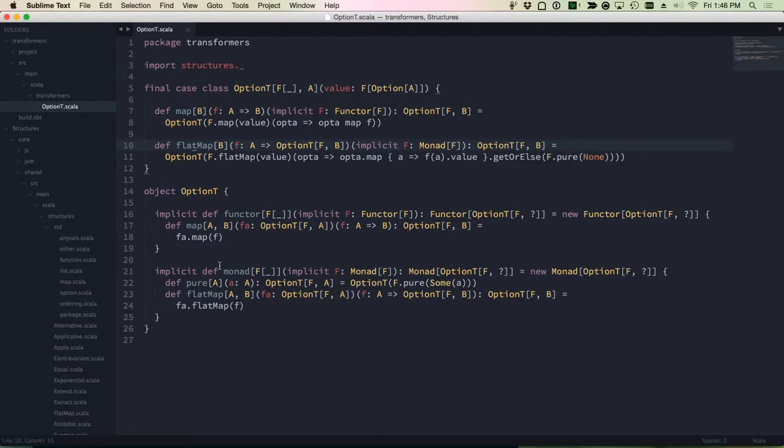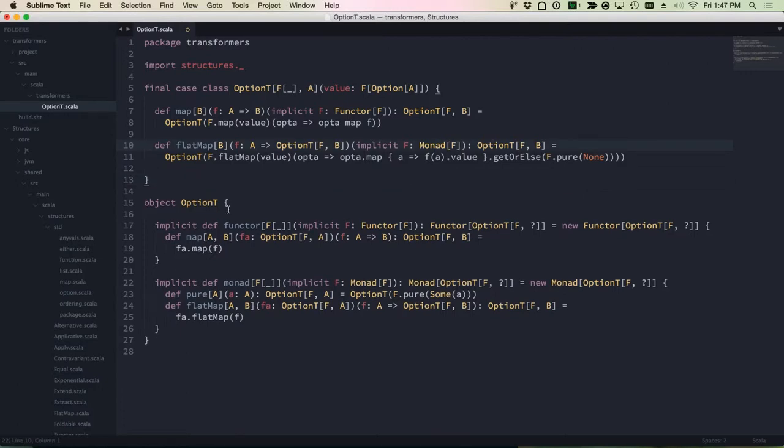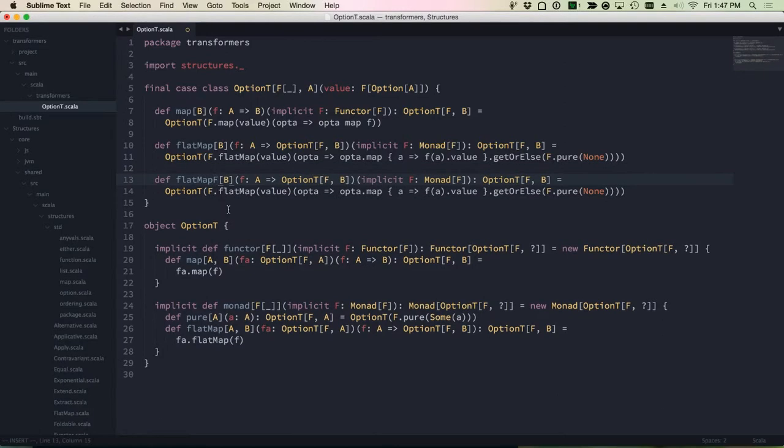Another advantage of this particular encoding is that we can define convenience methods on OptionT that have signatures that depart even further from our normal type class signatures. So for example, ScalaZ defines something called flatMapF. It's really nothing more than a convenience. It just says that often when working with an OptionT, you're going to want a flatMap, but where your return type is just an F[Option[B]].